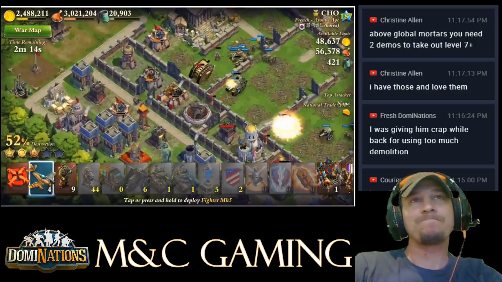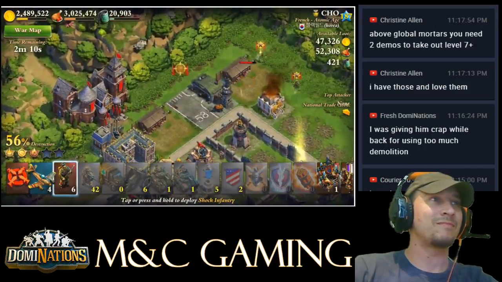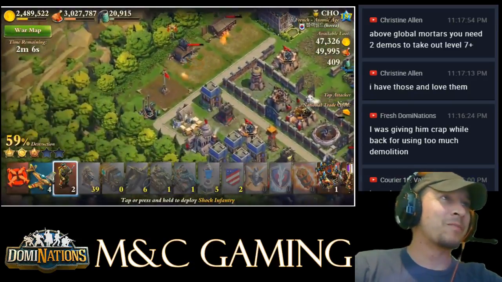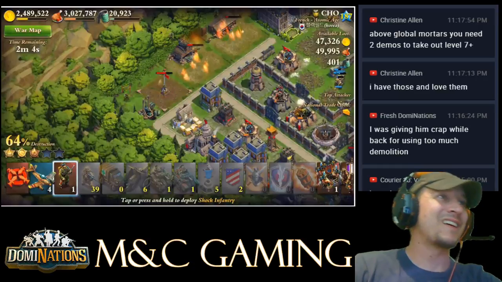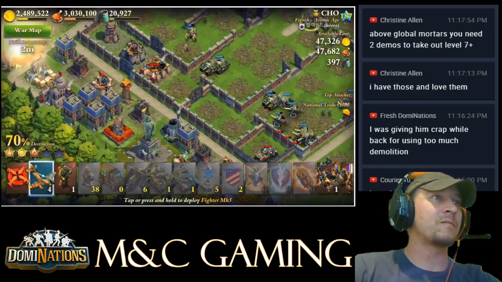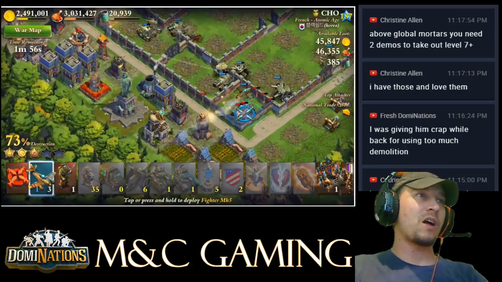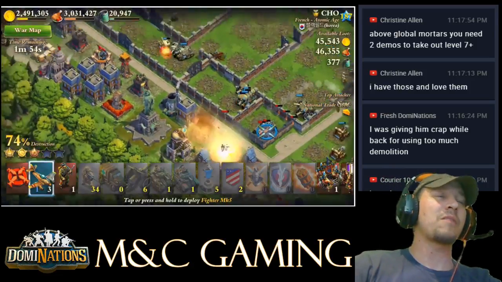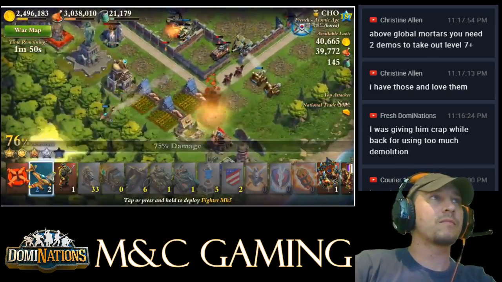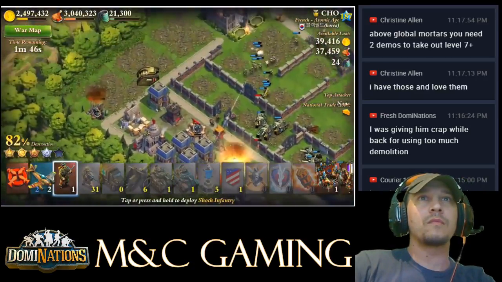And when his alliance members ask him, so can you take on their number one? Can I take on their number one? Right. I can take out their number one with 9 decoys. I could do it with 8 demolition. You want 8 heals? I got you. Above global mortars, you need 2 demos to take out a level set to take them out. So you need 2 demos per mortar. So if you take 8, he's the best one. He's got Abelia completed. He's got the hanger. I could do it with 3 bombers.